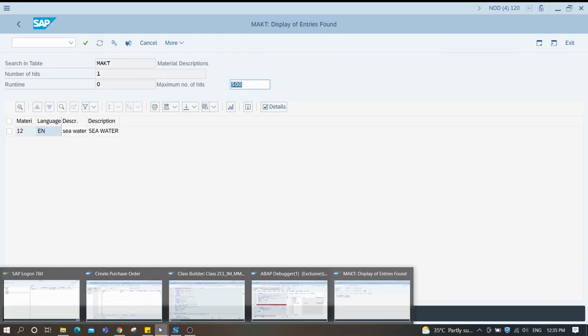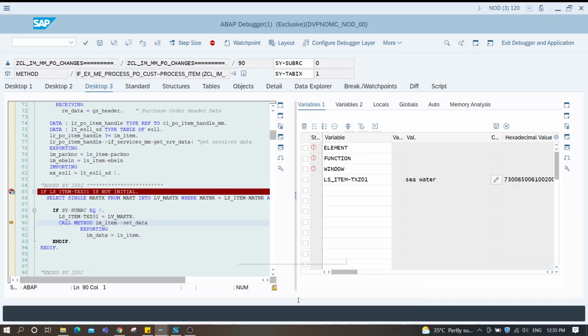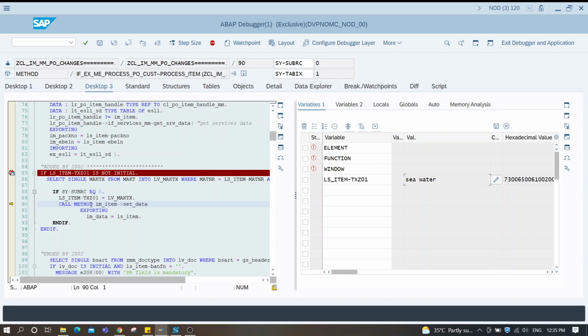So for this testing system, the change is actually reflected. So here what we have given is MAT. So now, based on the enhancement that we have added here, it is changing that actual MAT, not the actual description of the particular material. So it is now changing to the exact description what we have given in MM01.